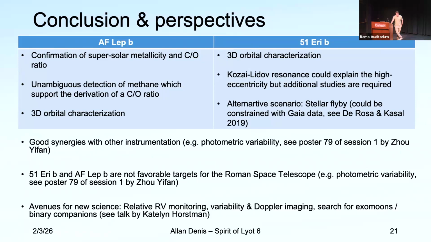This is very impressive work. I hear all the time about HiRISE, due to the instrumental contribution that Mona El-Morsi had to make this instrument a possibility. My question was about your implications for 51 Eri for the Roman. When are you assuming these observations would be taken? If you look at the orbital period for 51 Eri, the projected separation is getting much closer to the star. So the angular separation for 51 Eri b is shrinking with time. Depending on which bandpass you look at, it may or may not lie within the dark hole or outside the coronagraph mask.